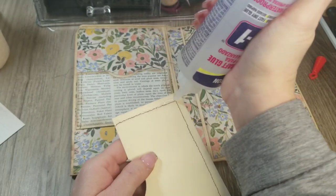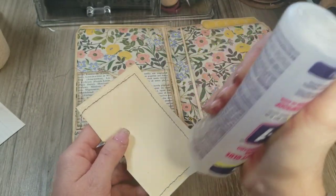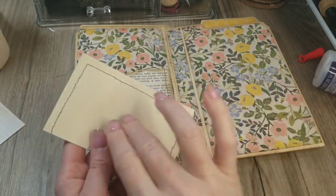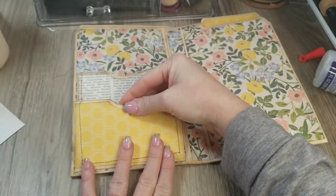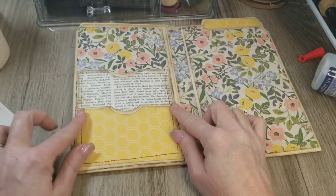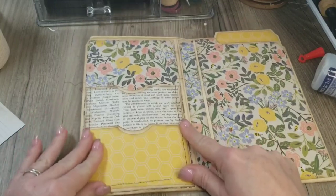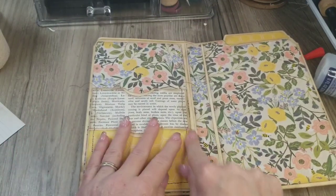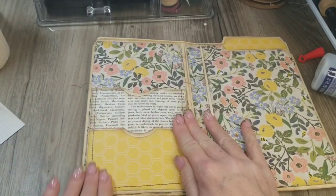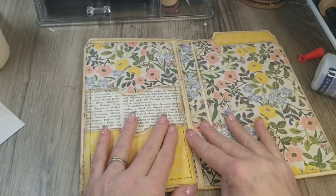Now I'm going to go down the side, across the bottom, and back up the side. And I'm just making sure it's lined up on the edges so it looks nice. Okay, so that's those two pockets. All right.